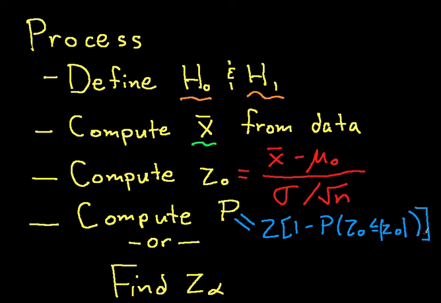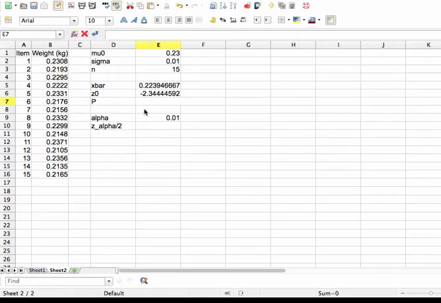So let's implement this on the spreadsheet. My p-value is 2 times 1 minus NORM.S.DIST of the absolute value of z₀. And you can see that this test gives us a p-value of 0.019. That p-value is small enough that we generally would reject the null hypothesis.